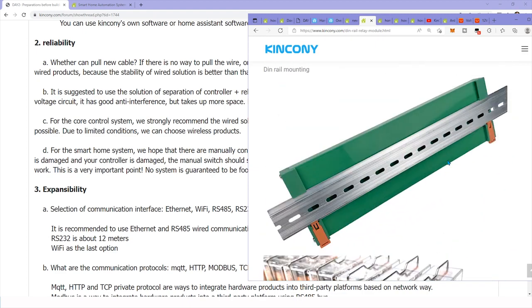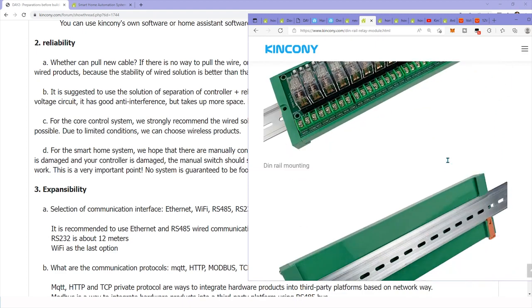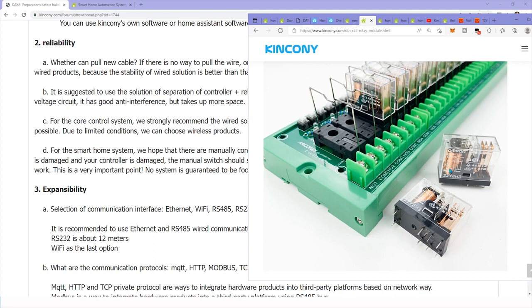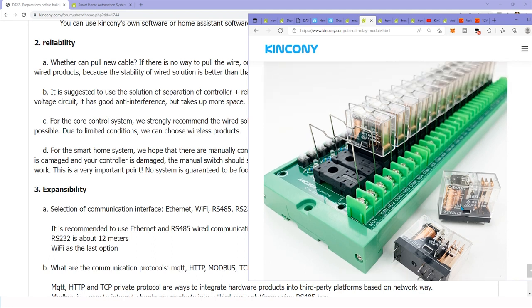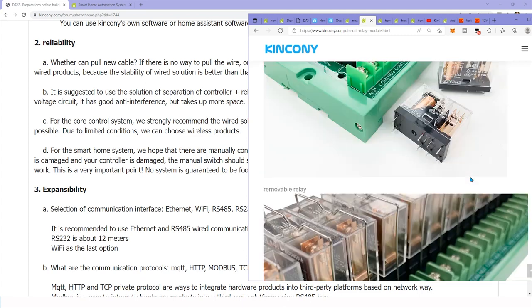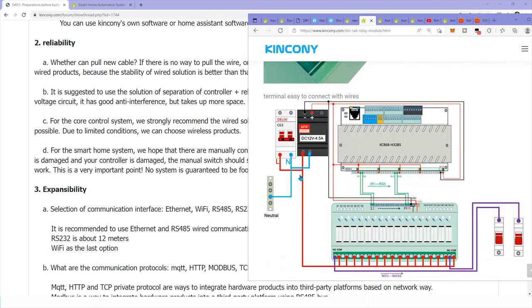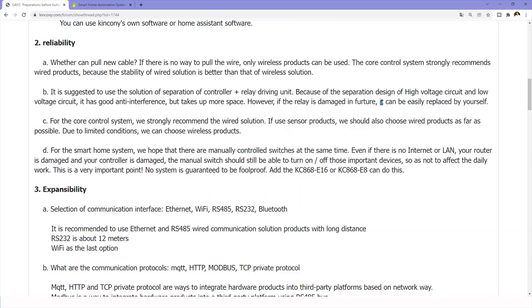We can see this external relay module. Because you can see we designed this module so the relay is removable. So if this relay is bad, you can remove it and install a new one into this socket. It will be very easy. No need to contact technical support. Just install and remove by yourself. So that is for removable, easy to repair and replace.